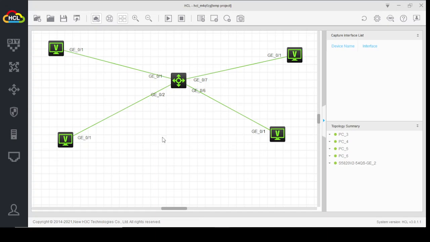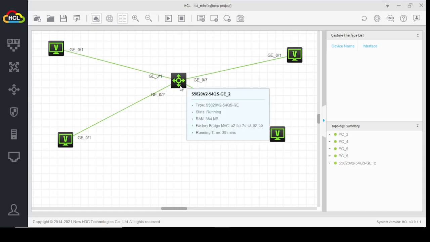In this scenario, I configured these two PCs in VLAN 10 and these two PCs in VLAN 20, and I configured two different DHCP servers for both of the VLANs. Now I will configure port security on these two switches configured in VLAN 10 and port security on these two switches configured in VLAN 20. Then we will interchange their links with each other in order to test the port security, whether it's working on the end users or not.